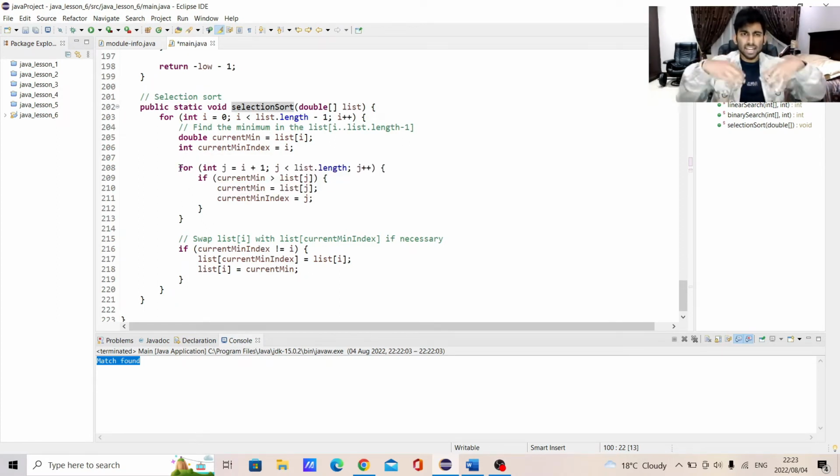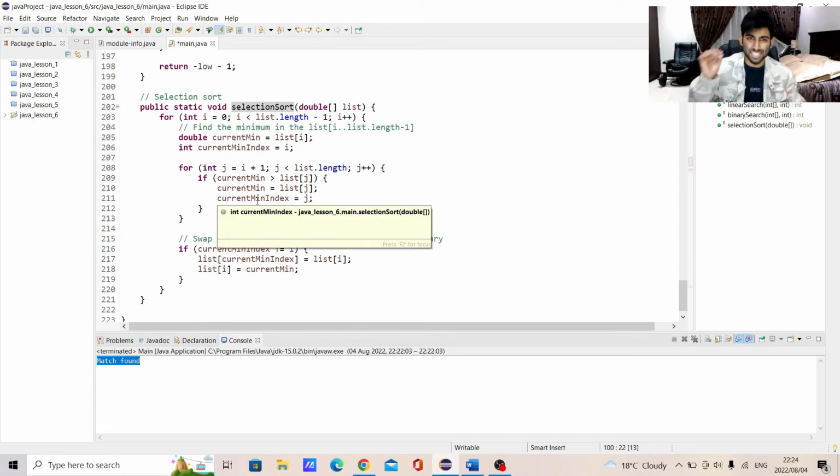Then inside there's an inner loop, and this is where the magic starts to happen. We have this loop where j is equal to i plus 1. If our position was at position 2, then we would start at 3 and go forward until the last element. But since we're at 0, we start at position 1 and go upwards to the last element, which is element 9. It says here, if current min is greater than list j, the element at that position j, then we set our current min equal to the list j element, and our current min index changes to j.